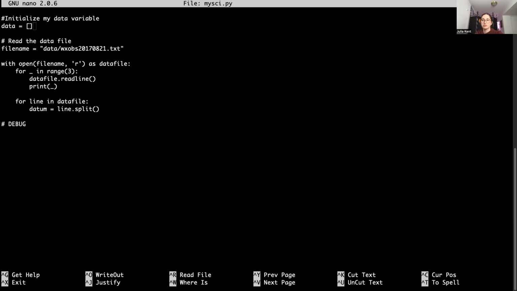Okay, so you need to first create a list in Python that you then populate with data. And the way to populate it with data is with the append statement, which we're about to do. So for each datum from our split line, we are going to do data.append(datum).